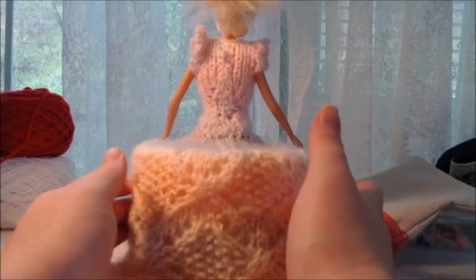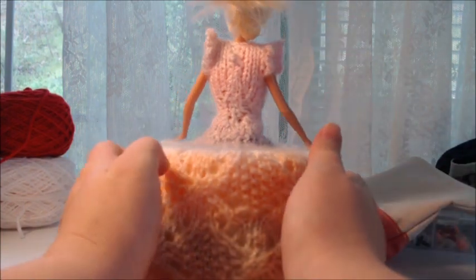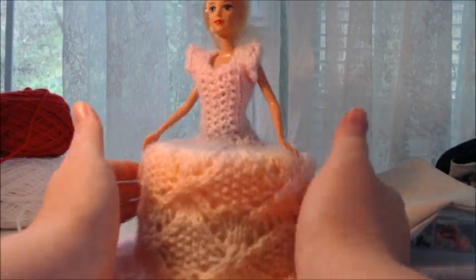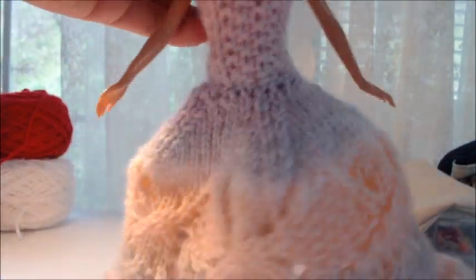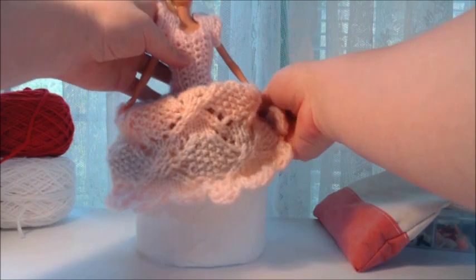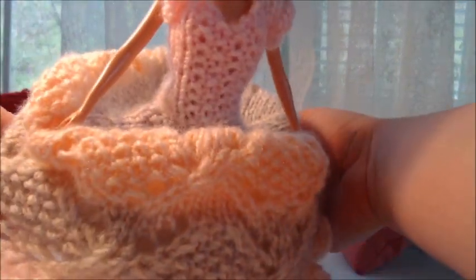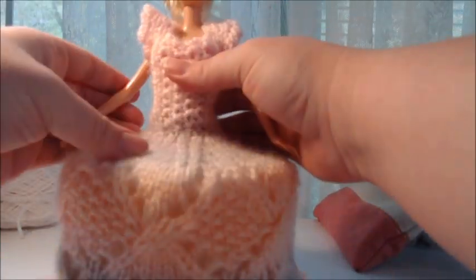As you can see, there's a seaming in the back, so you're actually going to sew the doll into the dress, okay? Now, if you take the doll out of the dress, I took her legs off because she was a little too tall, but this is what it looks like. So you could just make this as a dress and put it on the doll. If you did, it would be long enough, you know, it'd be tall enough. But I took part of the legs off in order for it to fit in there.